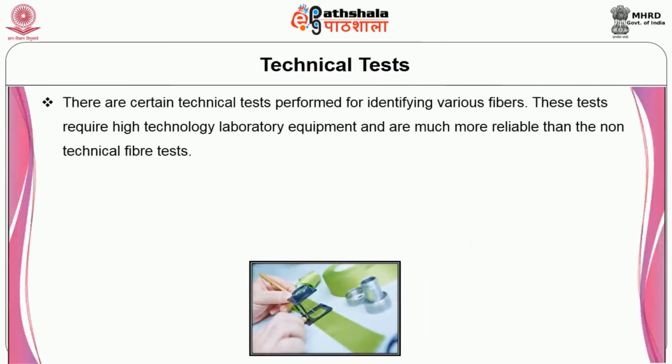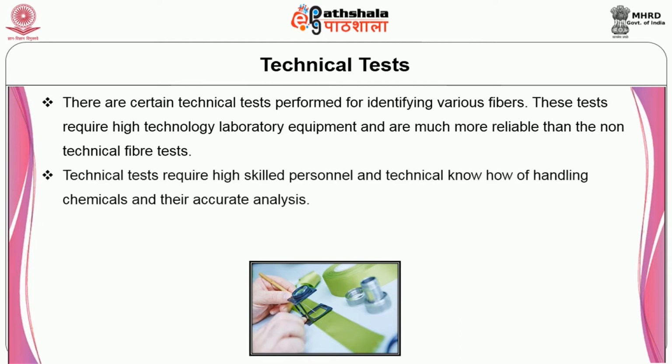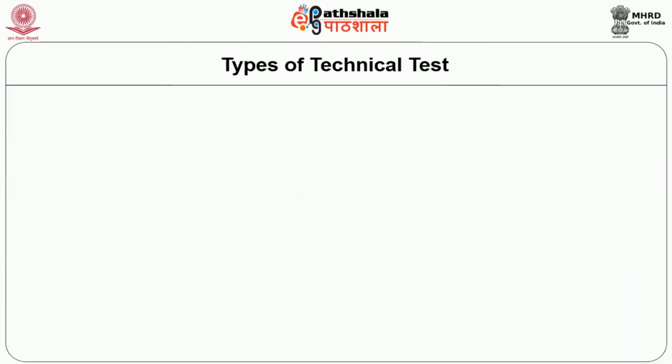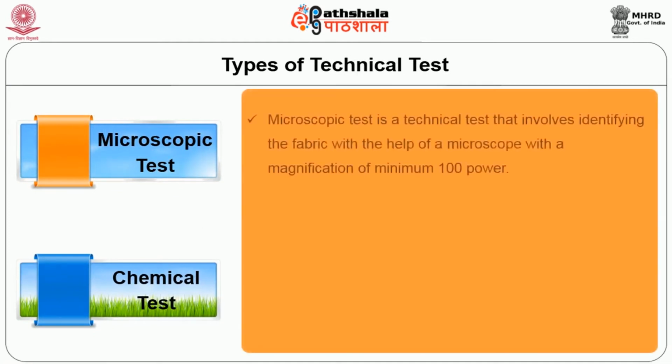In the case of technical tests, there are certain technical tests performed for identifying various fibers. These tests require high technology laboratory equipment and are much more reliable than the non-technical tests. The technical tests require highly skilled personnel and technical know-how of handling chemicals and their accurate analysis. These tests are very valuable for those fabrics that are blends of different yarns and also have certain special properties including flame retardancy, water absorbency, etc. So the types of technical tests are microscopic test and chemical test.